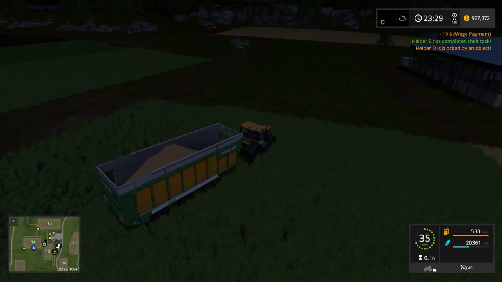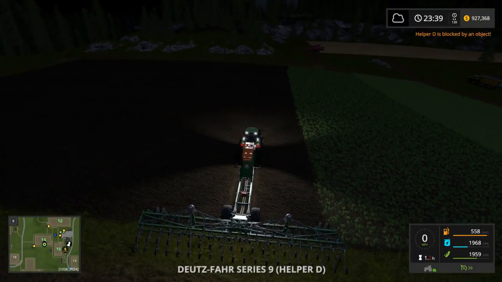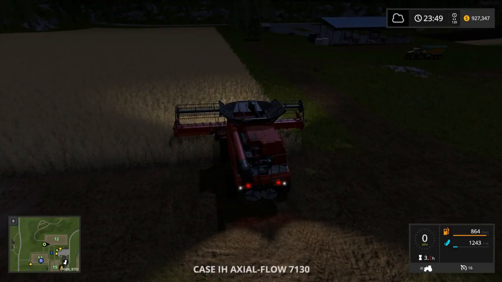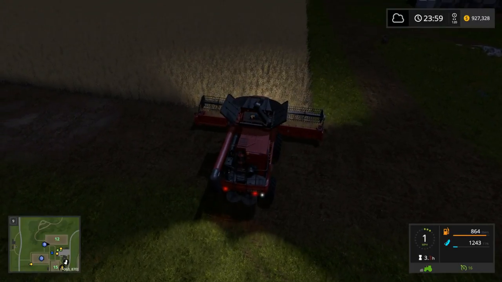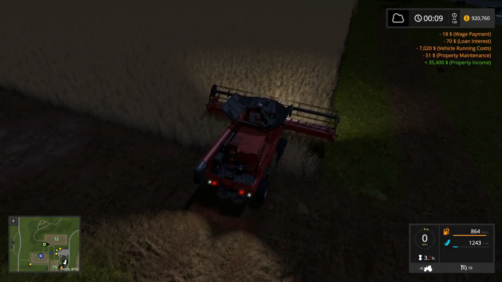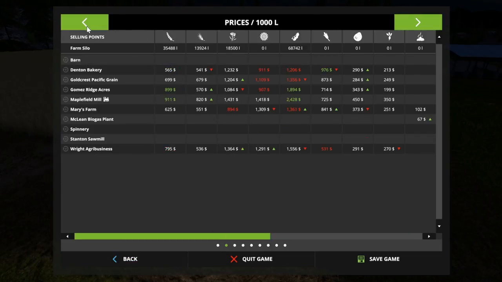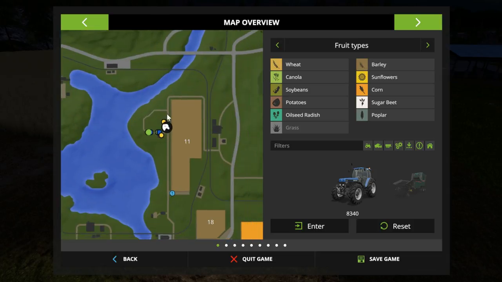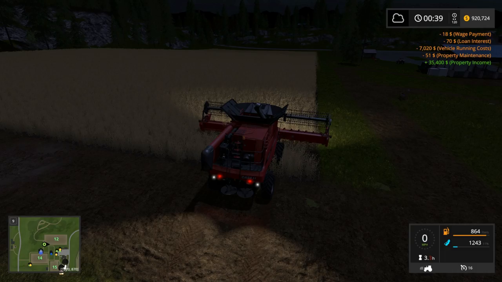Our harvester's not moving. What happened with our harvester? Hey buddy. What's going on? You want to pick this stuff up or what? No. Why don't you want to pick this stuff up? Did I put something else down here that I don't remember? Did I change the fruit type? I did. This is wheat. We did wheat over here. I remember I changed it.